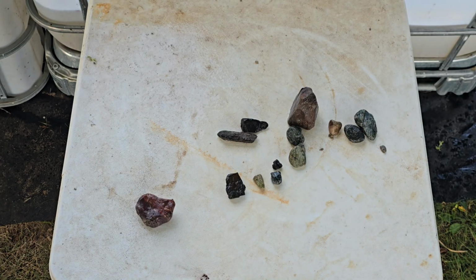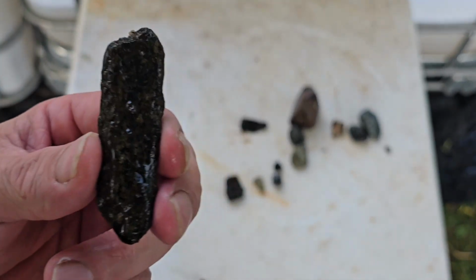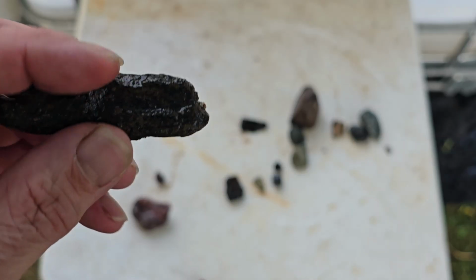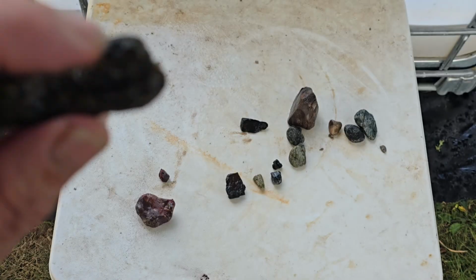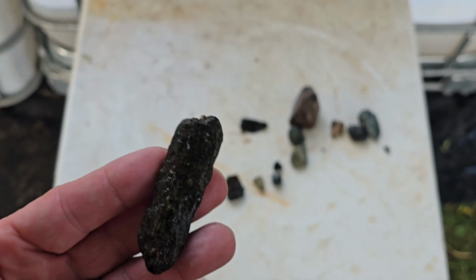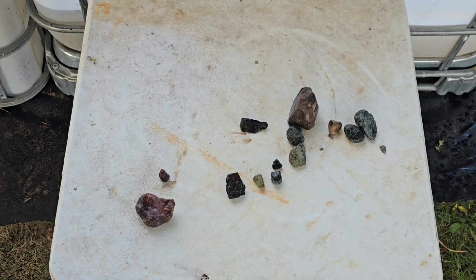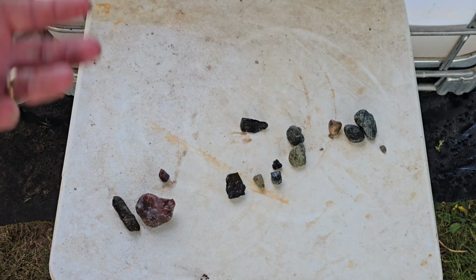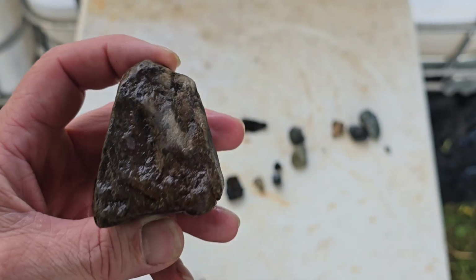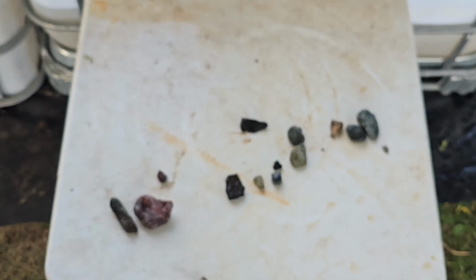I'm losing daylight as fast as it possibly can come down, so I'm going to try to go through these as quick as I can. So this guy right here, I saw what was possibly garnet sitting up here in this tiny crevice, just kind of poking through there. I'm going to clean it up with probably some hydrochloric acid, see what it is. It's super dense. Holy cats. Of course, I'd be the one to find me a chunky agate. It's not too bad. It's got a real brown color to it, but boy, oh boy, is this booger dense.